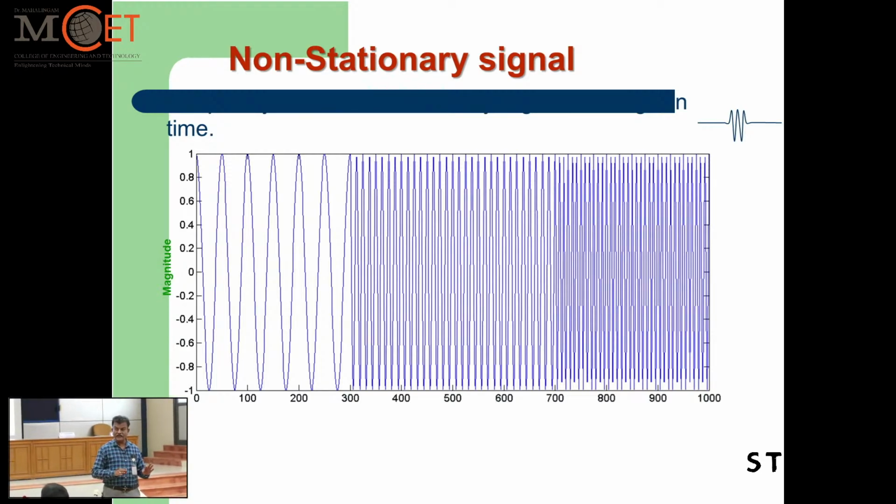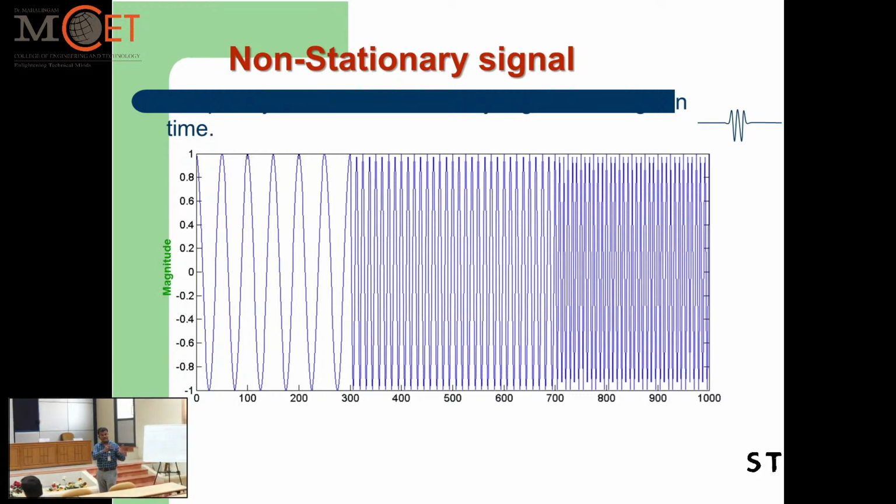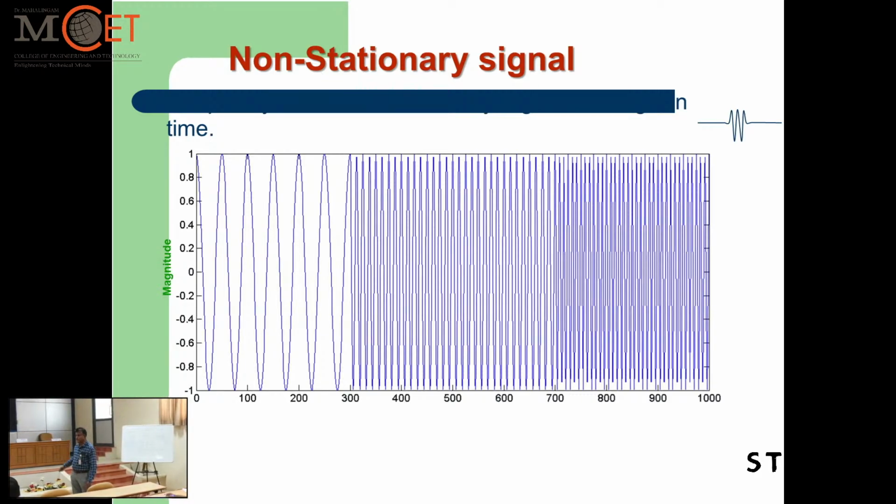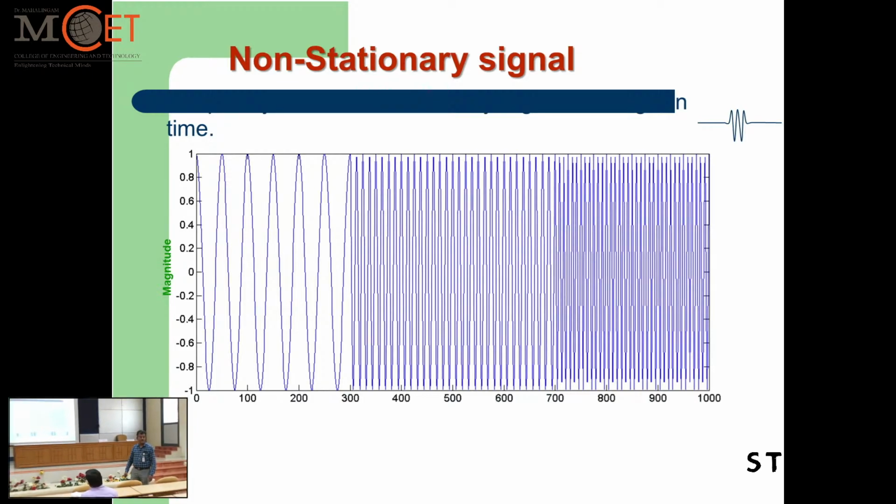Fortunately or unfortunately, all your real-time signals, whether what I am speaking, my speech signal, or all the background noise happening outside, are always non-stationary in nature. The frequency is also changing with respect to time. That is why these types of signals are called non-stationary signals. Okay. Now, this is 20, 80, 120, but in 3 different time slots. In the first time slot I will have 20, in the second time slot 80, and in the third time slot I will get 120.